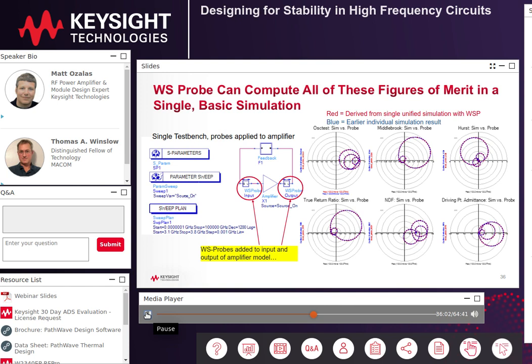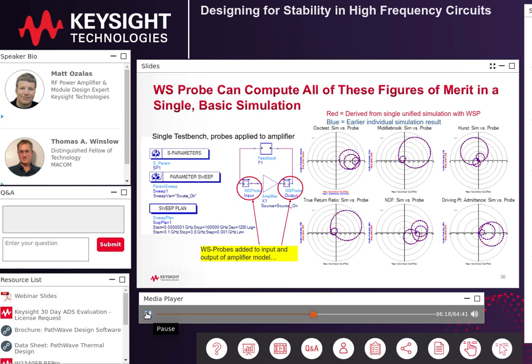And from there, the outputs of the probes, basically Y parameters, can be used to compute everything without changing your setup. The probe doesn't disturb or change the behavior of your circuit, it just accurately provides the impedances or admittances that it sees across its terminals, regardless of the feedback around it.